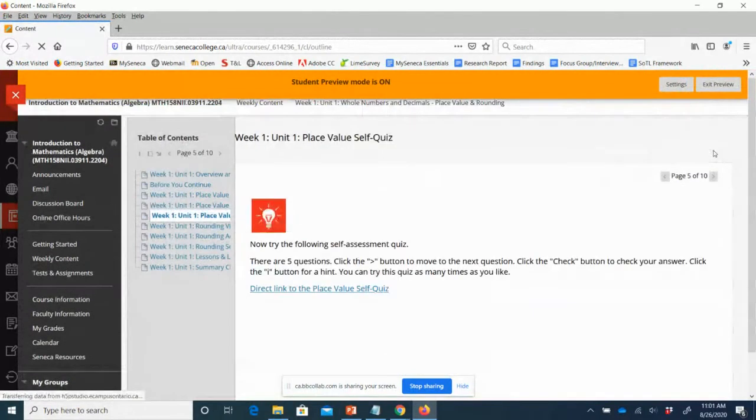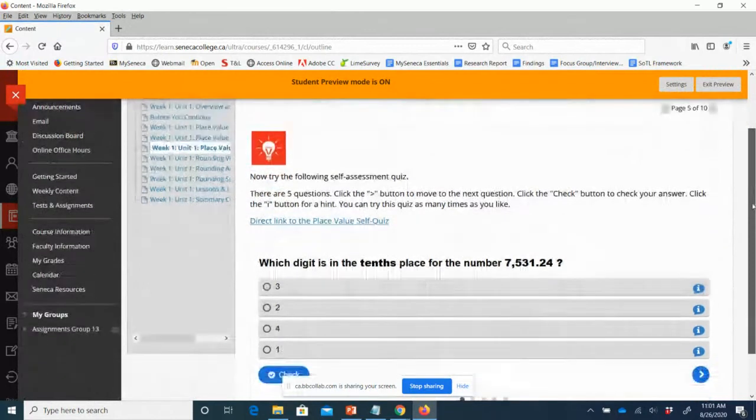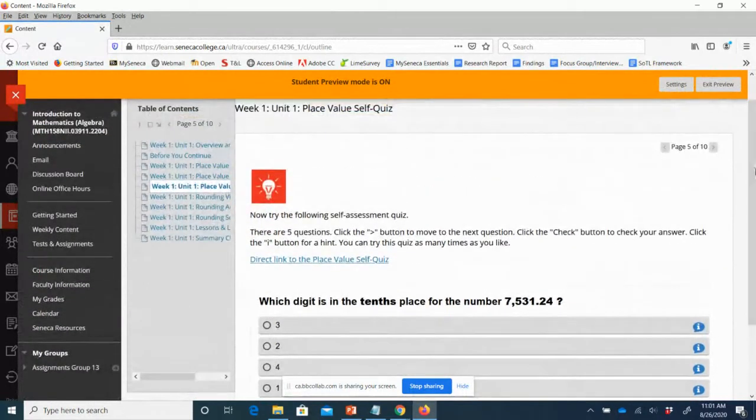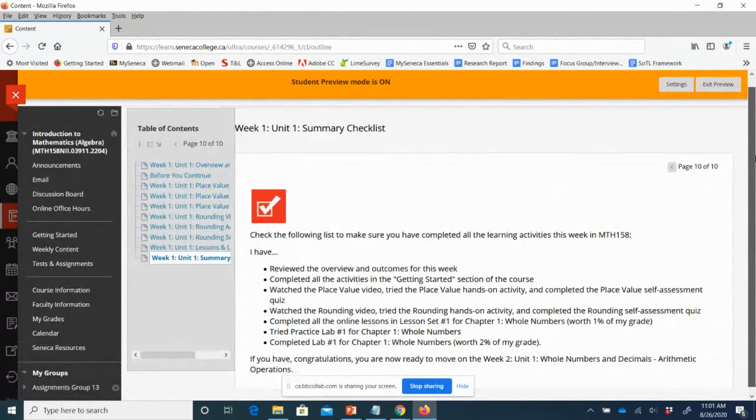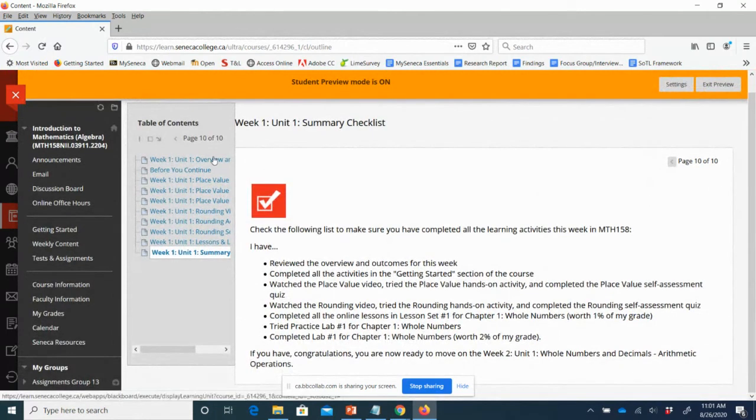And then I've got a little quiz, okay? Test your knowledge. How are you doing? Are you getting the content, etc.? And then they can navigate either through the arrow keys at the top here, or they can go through the table of contents. So let's look at the summary at the end. This is one recommendation when you're putting together your content: start with outcomes at the top and end with a summary, and just say, hey, I've gone through all the content.